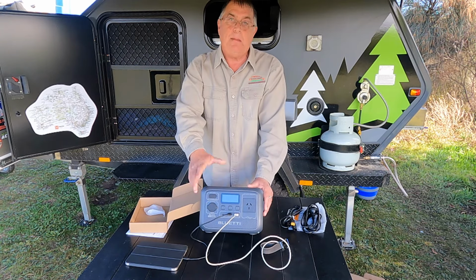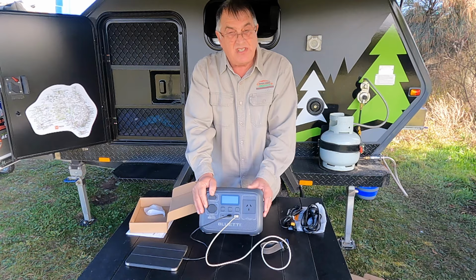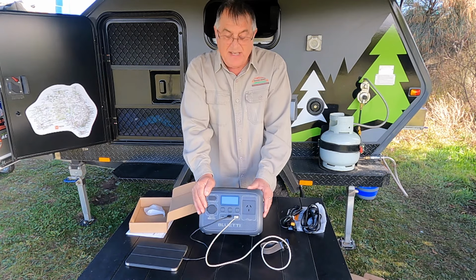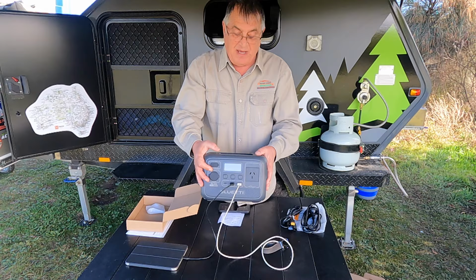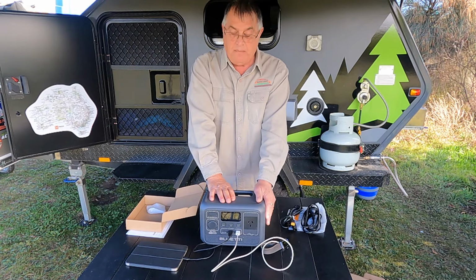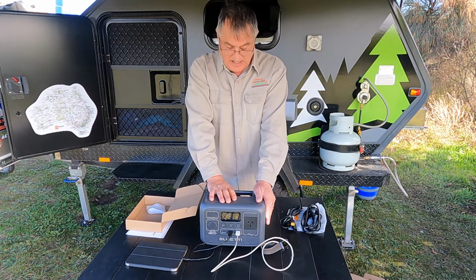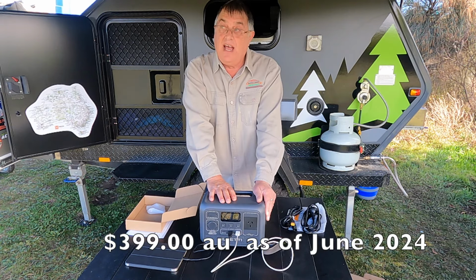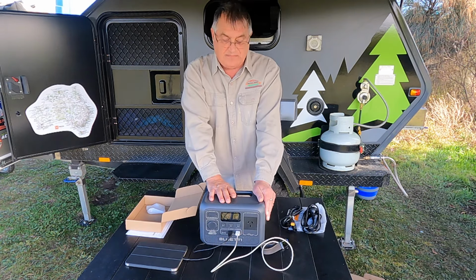Bigger would have been better, but I'm happy anyway. I'll keep using the unit for some time now. I'll keep you updated, see how we go with it. But as I said, I think bigger would have been better for me. So think about your storage battery needs when you purchase something like this. As I said, this was $399 currently in Australia at retail, and there is a small delivery charge.